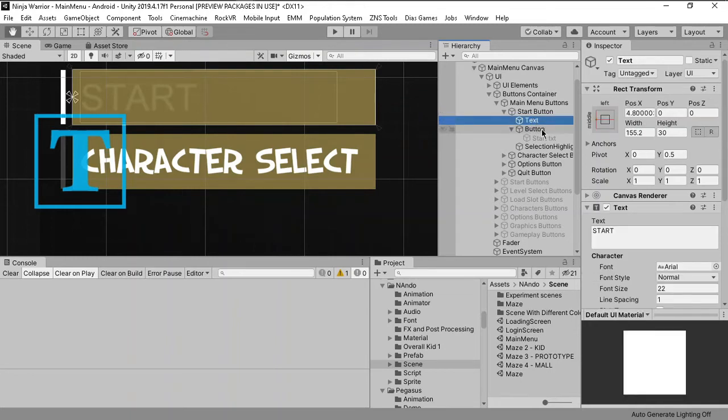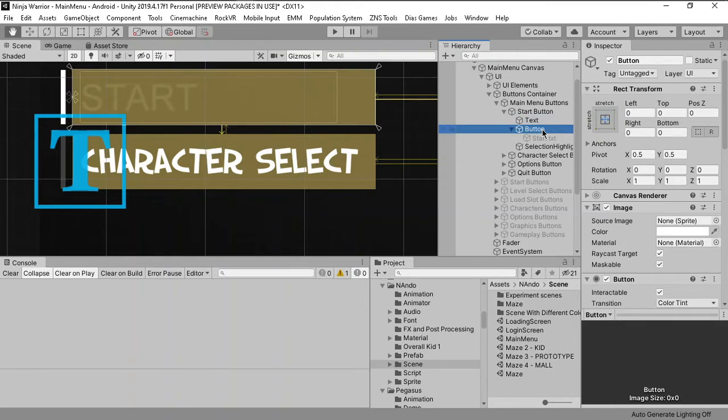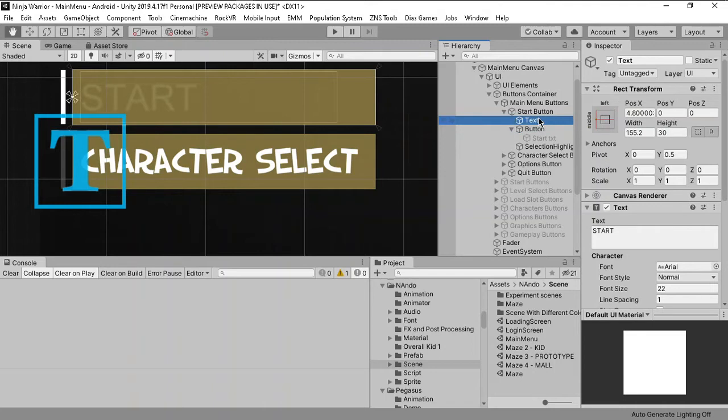If you're going to use text and then TextMeshPro, remember, you either put it inside the button to make it a child object of that button, in order to make the button render work, or you put it on the top of the button game object.